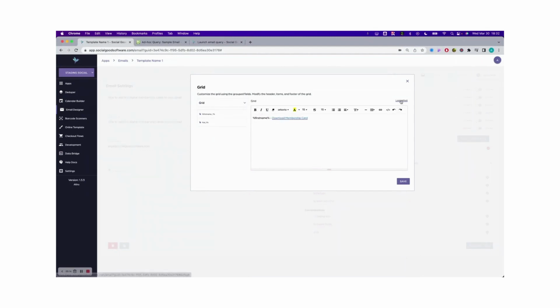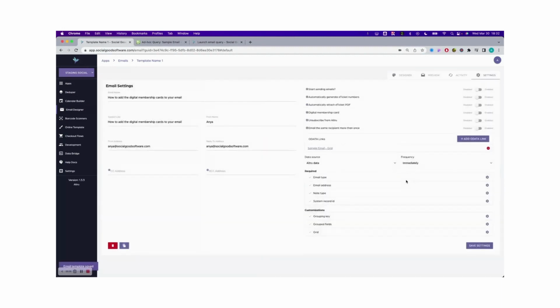So I'm going to click the grid, and I'm just going to click this load default. You notice it changes the first name to _1, and it gives me a link to download the membership cards. This is referencing the fields that we grouped in the previous step. I'm going to go ahead and save that.